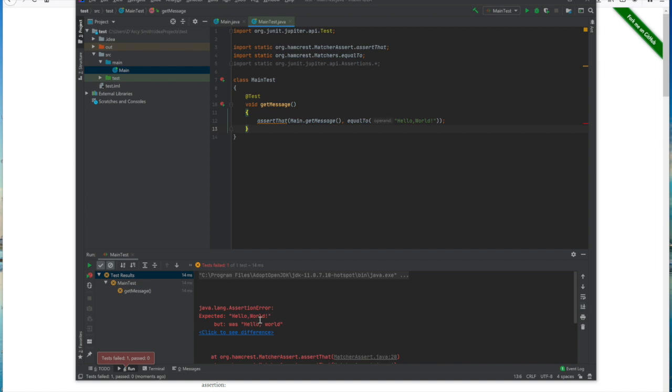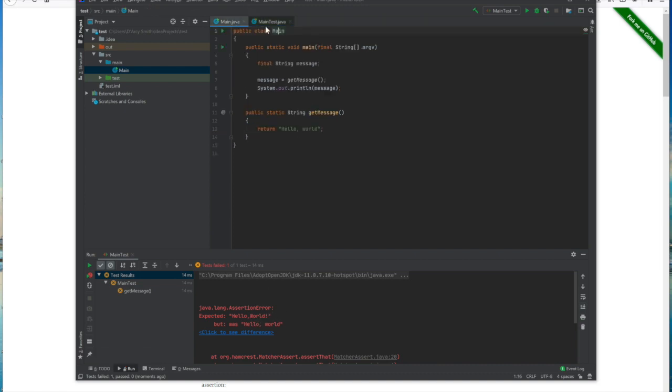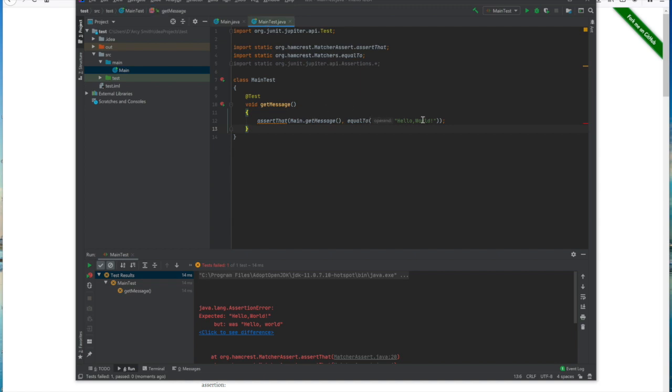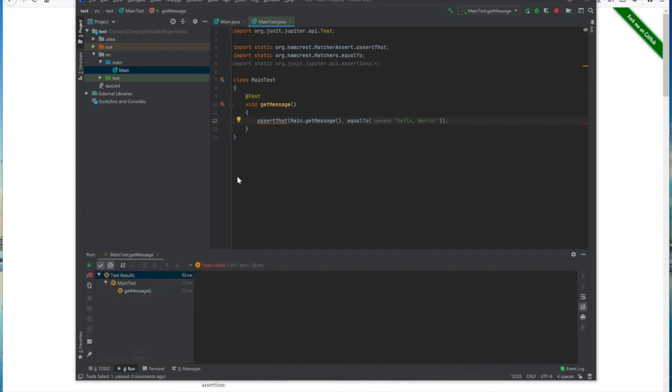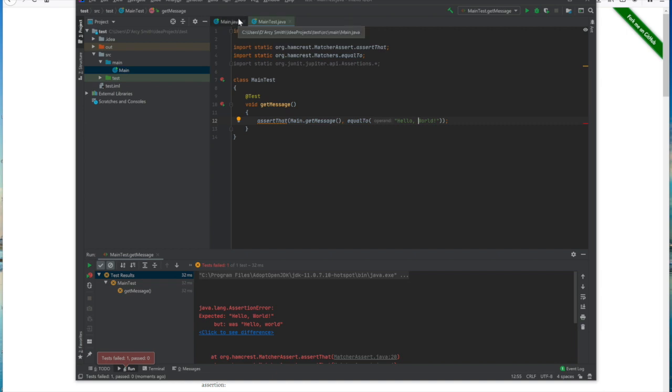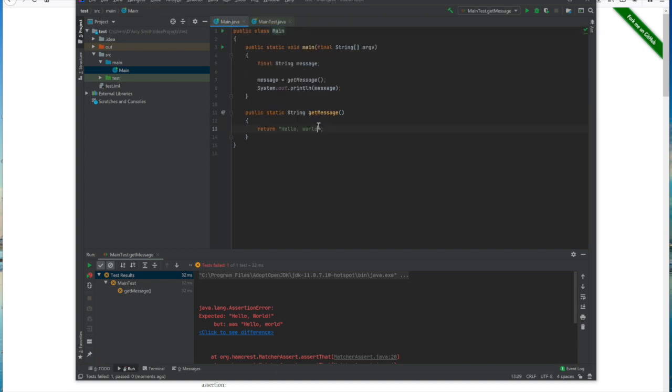Oh, so I screwed up, and this is the whole point of the test. I'm expecting that we return hello space world with an exclamation mark, capital H, capital W. Let's run that test again and see if I made a mistake with just the test. And I did not. So the test is correct. I want Hello with a capital W. The test forms the specification, and I'm going to cover this in more depth later on. So the problem is that we don't have an exclamation mark and we don't have an uppercase W.